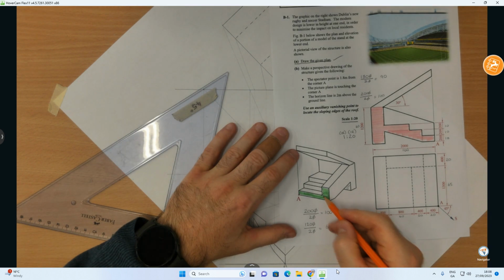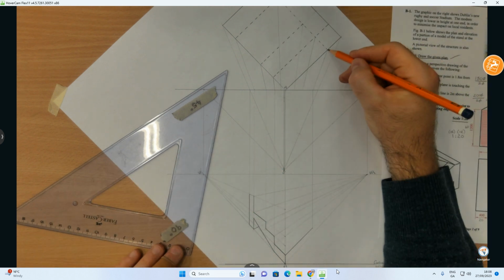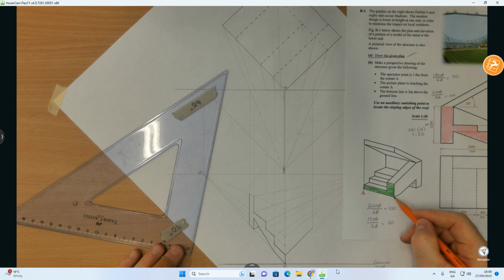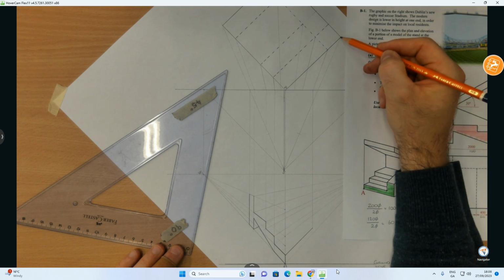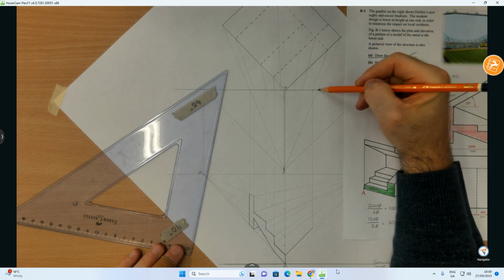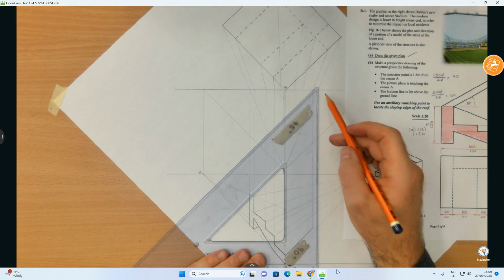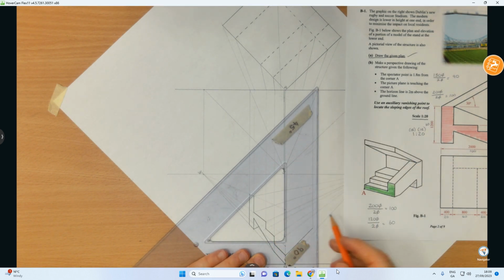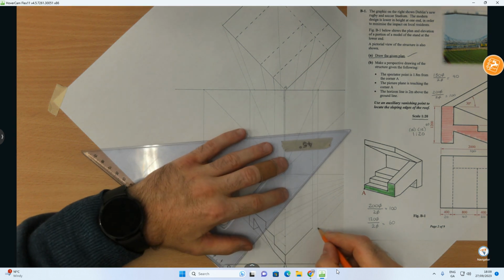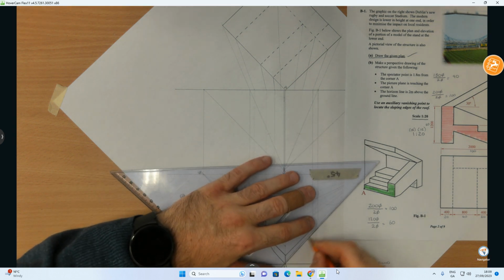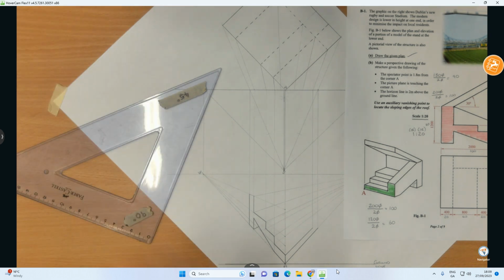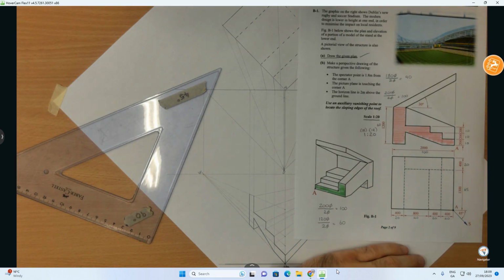Now that I've found this one, can I find this one? And then we'll get the overall height in a second. So this one, out here, is this point up here. Bring it down where it hits the picture plane in line with the spectator. Project it down, and there we have it, where it hits here on the ground. There we go. Okay, so there's that first little bit.